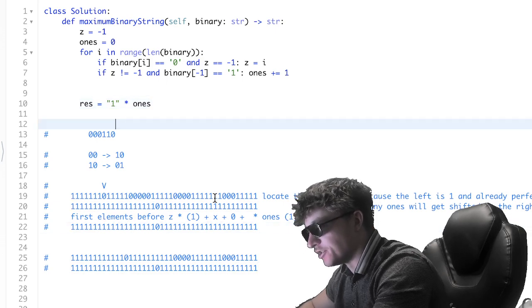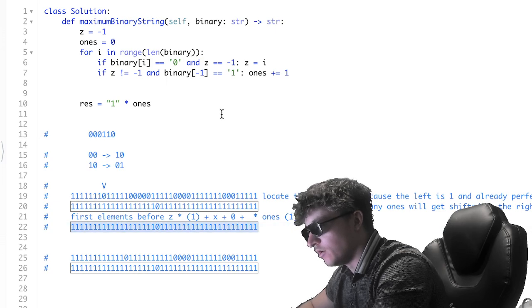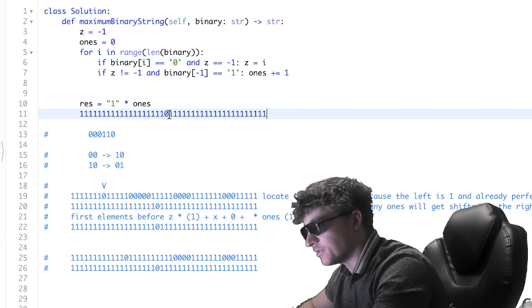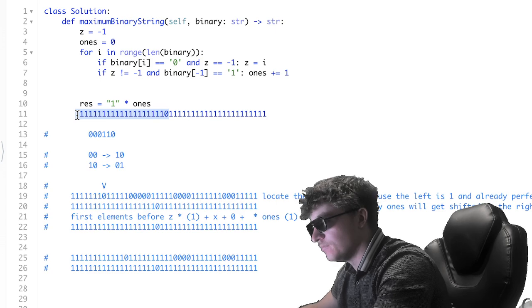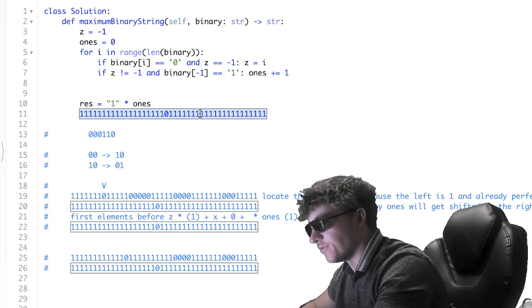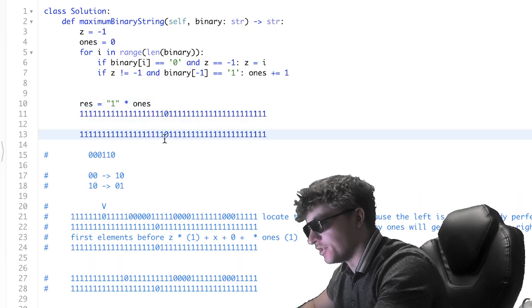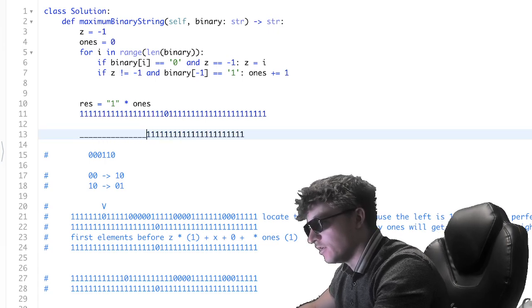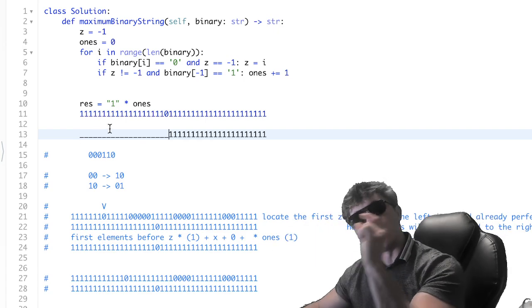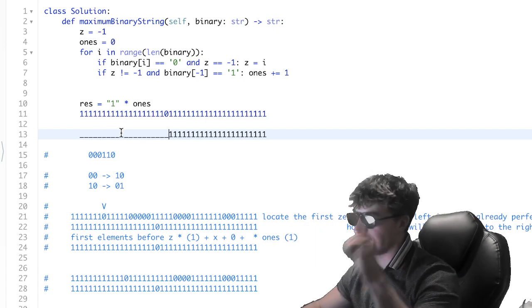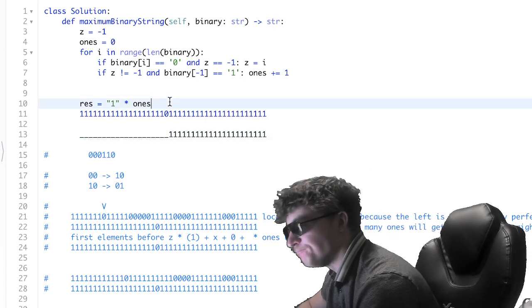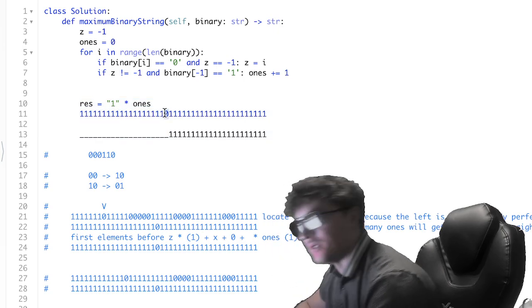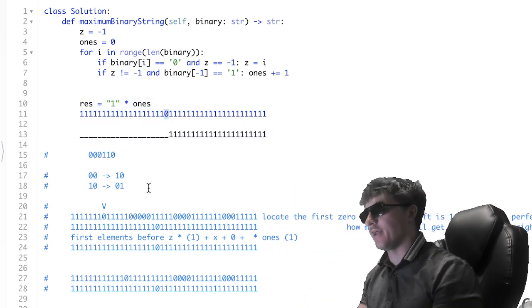So if I was building this string from here, pretty much what I'm saying is I just built this first portion here. So this is the final string. Maybe remember I'm building in reverse here. So this would be those first 1s. And then remember that other element always becomes a 0. Well, there's one special case where it doesn't. We'll face that in a second. But that first element always becomes a 0, right? Because that's the only one you can't pack, right? That's how it always worked out.